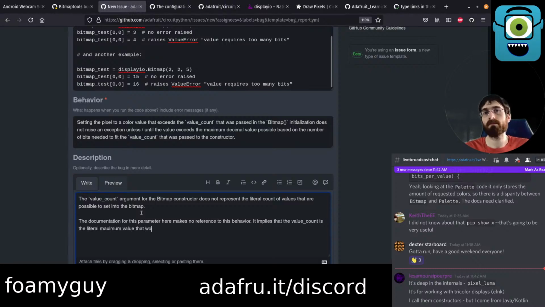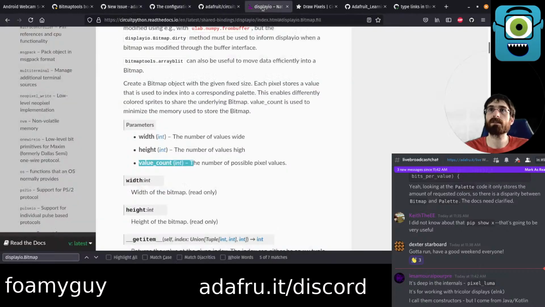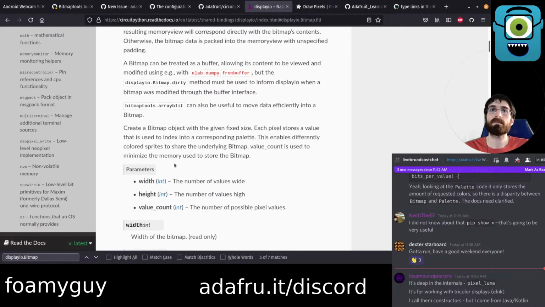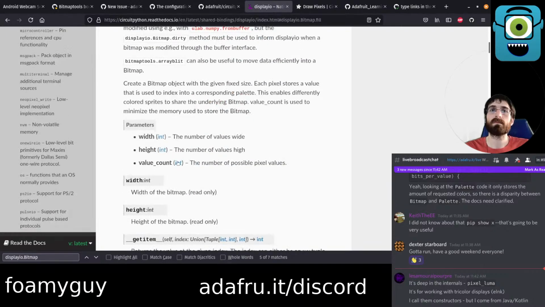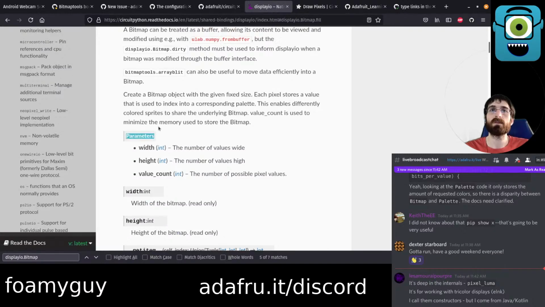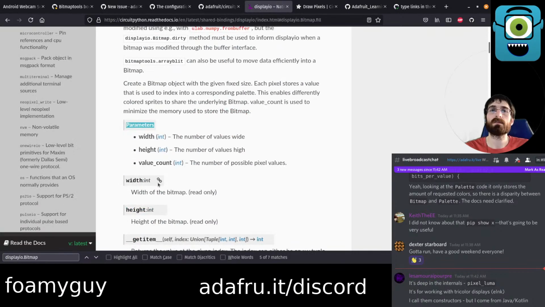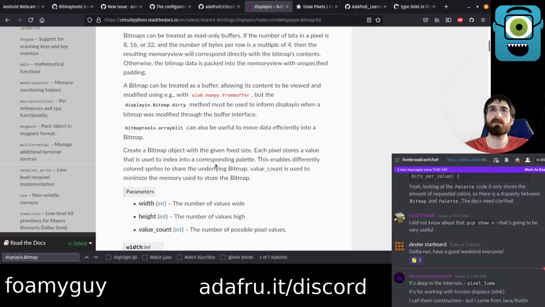Maximum value would be valid. Link the docs. Oh, you can't link on parameters. A bummer. And you can't link on the individual parameters either.